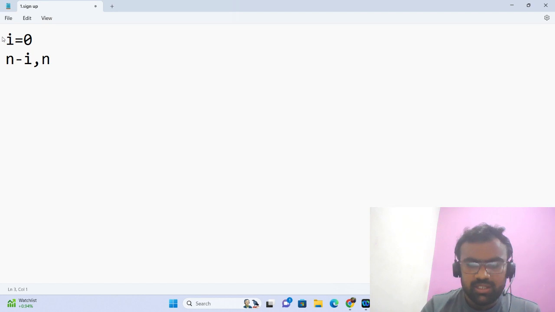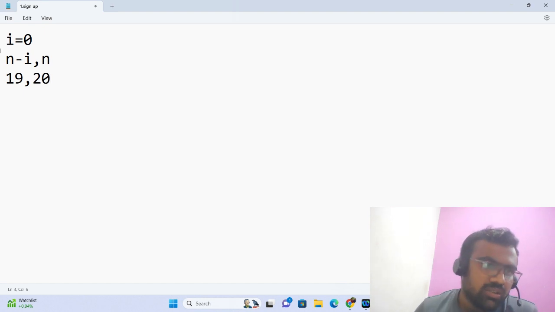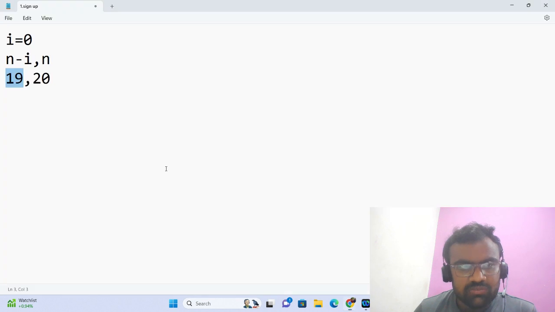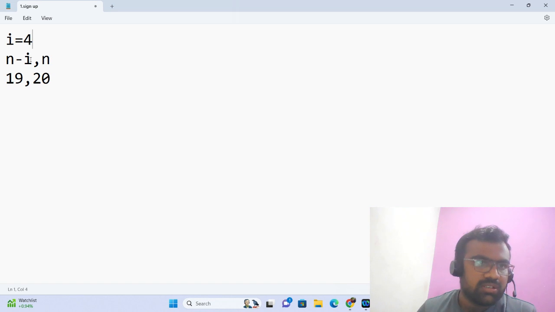It means 20 minus i, that is 19, comma 20. It means only the 19th element has been selected. In this way, if we take i as 5, meaning i equals 4, then 20 minus 4 is 16.